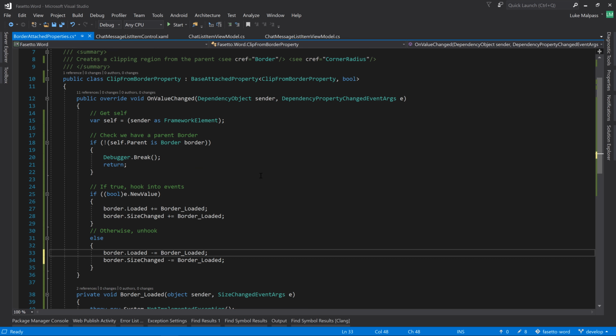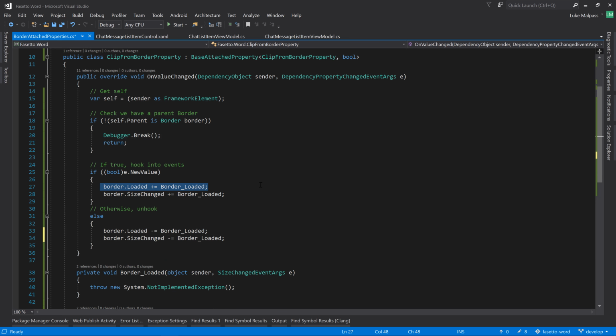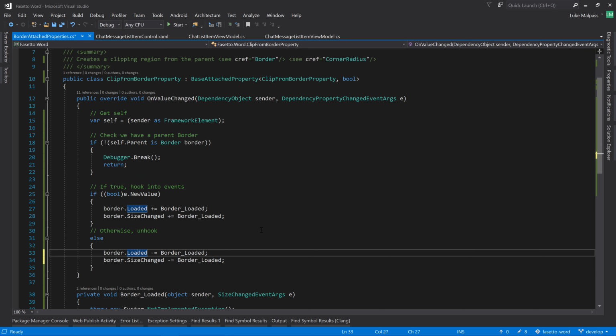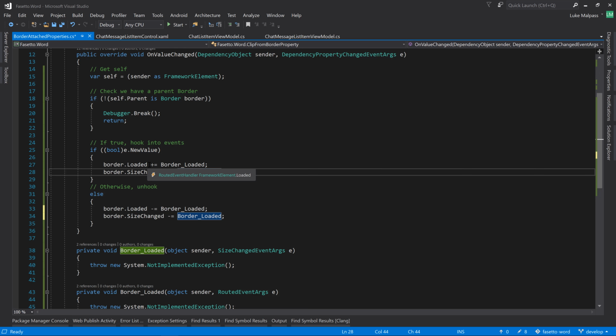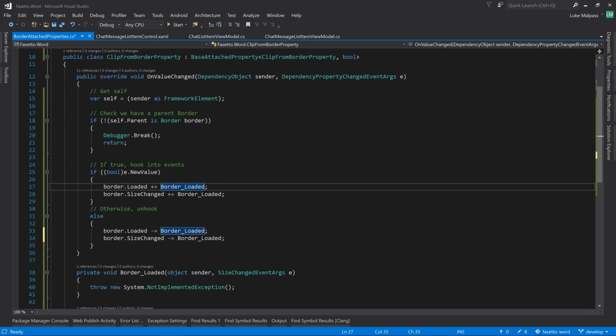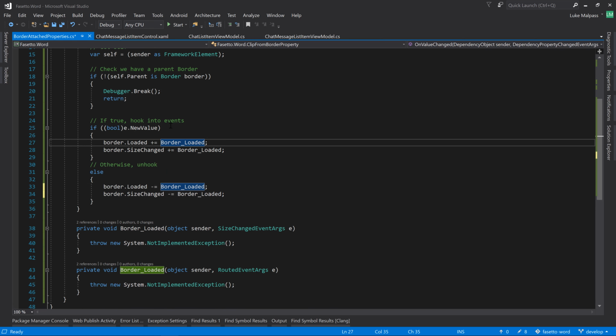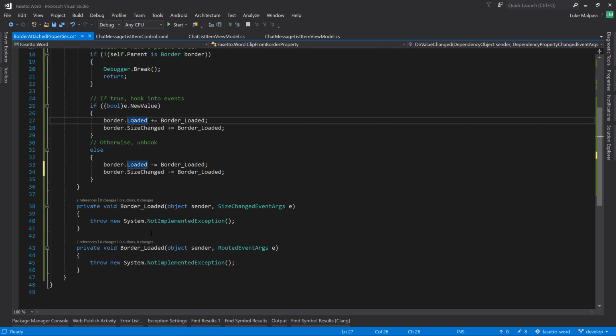And we will also, probably not in a WPF video, but in a general C# video, talk about event handlers and unhooking and things, because I'm sure we'll have some memory leaks in this application that we should start to debug, almost definitely around things like attaching properties and attaching events and never unhooking, and life cycle changes. So that's for another video though, and it won't harm us for now. So when we set the value to true, which we will do, we'll hook into these two events.